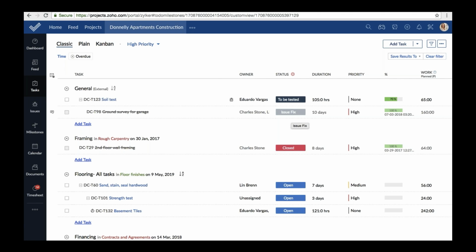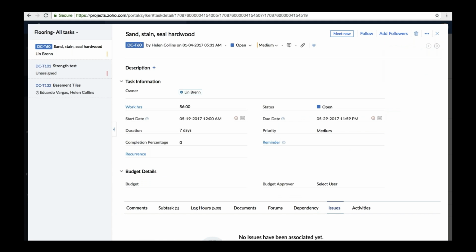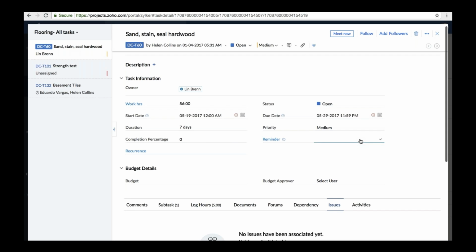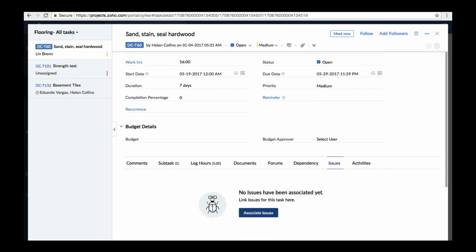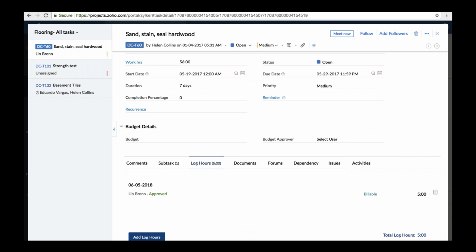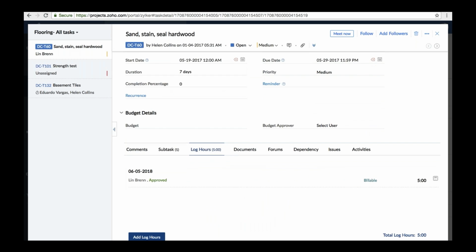Okay, the next is the task detail page. So clicking on a task would take you to what is known as the task detail page. So all the task information is at the center and the area for comments, subtasks, logging hours, dependencies, etc. are placed below. So if you want to break down your tasks to subtasks, you can do that here. You can also log in working hours for yourself or for another employee if you're the admin.